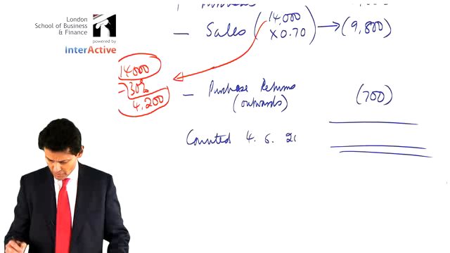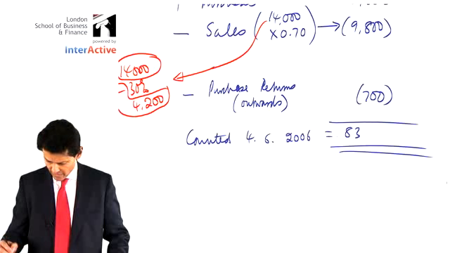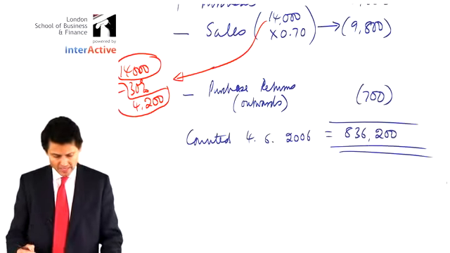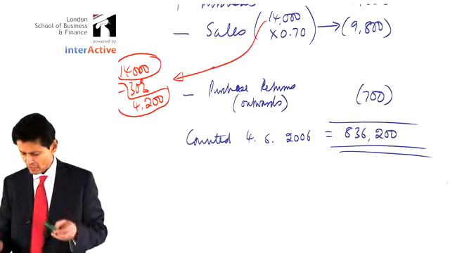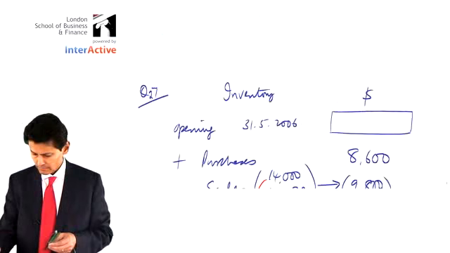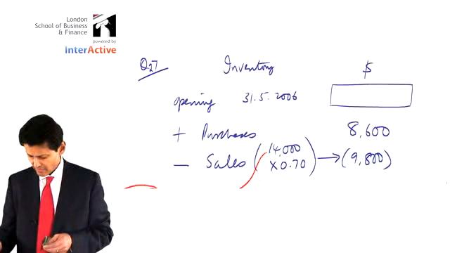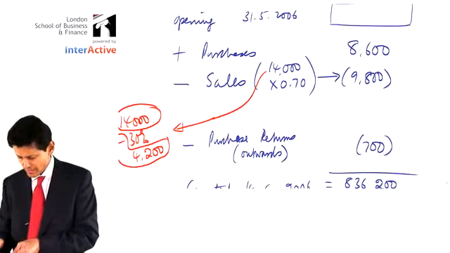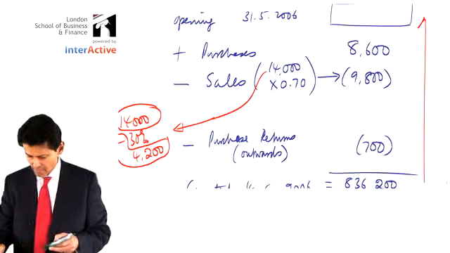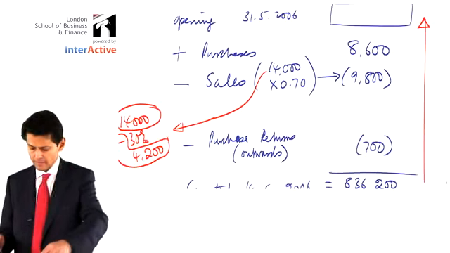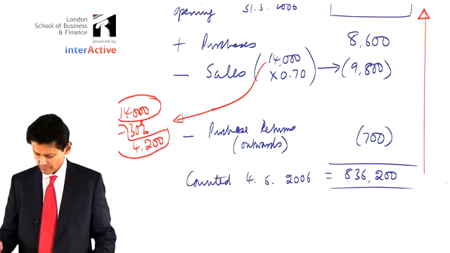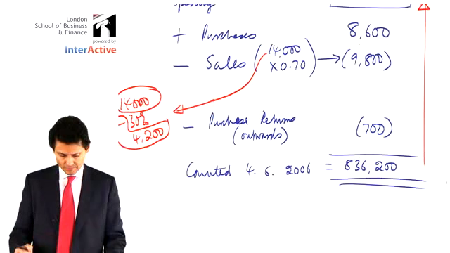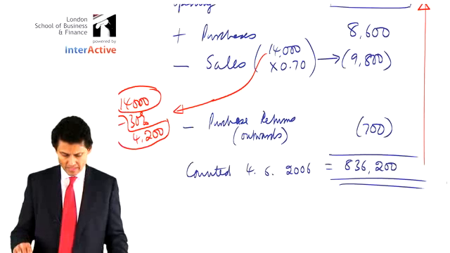on the 4th of June 2006 is a figure of 836,200. So that's what's counted at that date. What I need to do with your help is to work backwards to work out what that figure might be as at the start. So perhaps if I do a little arrow like this, it might give us a feel for where we're going. And so if it's 836,200 there, if I'm working backwards, I suppose what I would do is to add the 700 and the 9,800.